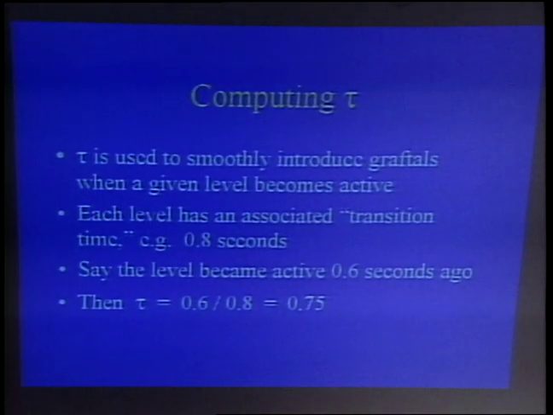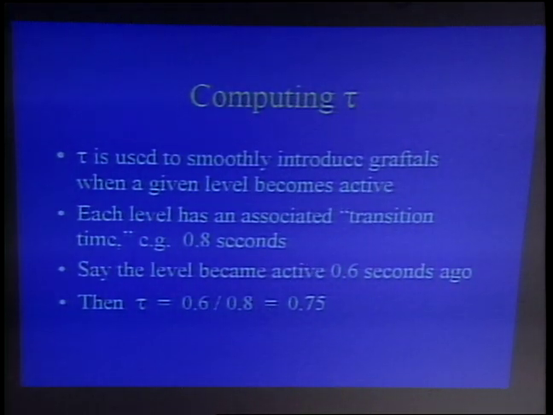But as we switch levels, we introduce some new level that hadn't been previously drawn. We need to have some transition time to allow some smooth transition to bring it in in some way. And that's what this tau is all about. So for example, you might say, when I introduce those secondary graftoles off on the sides, I want a transition time of, say, 3/4 of a second to introduce those. Or I guess in my example, it's 0.8 seconds. Right. So over 0.8 seconds, we're going to bring these things in. And then we just check how much time has elapsed since that level was turned on. If it was 0.6 seconds, then we're 0.75 of the way there. So that's just pretty simple stuff. And then that number just tells you where you are in the transition. And you can use that to scale it, so you grow it from small to big as it goes from 0 to 1, or to do other things as well. You can actually morph it or change its color, or there's a bunch of things we can do.